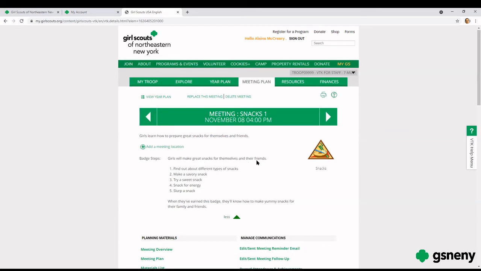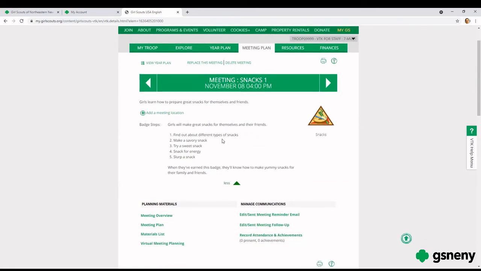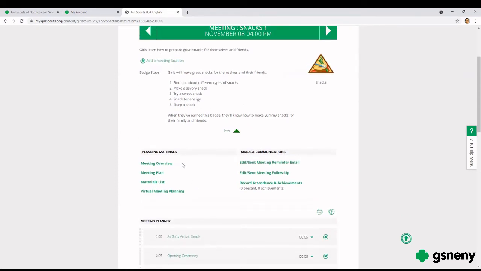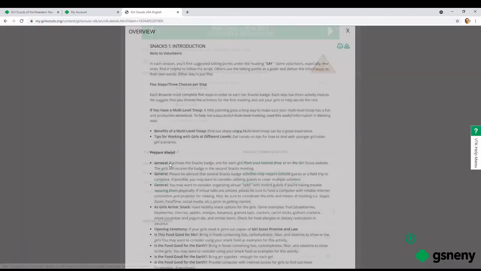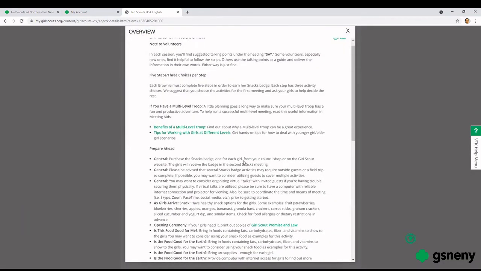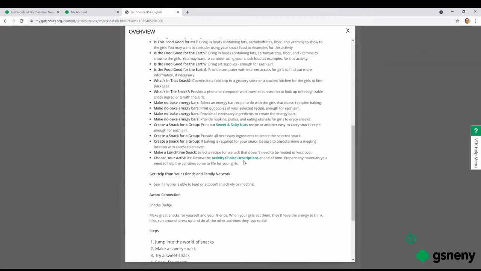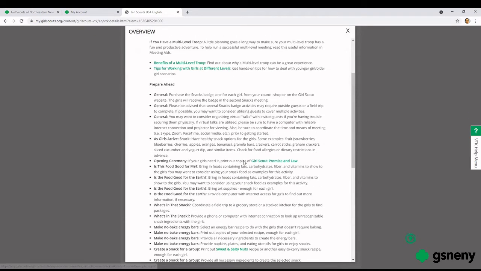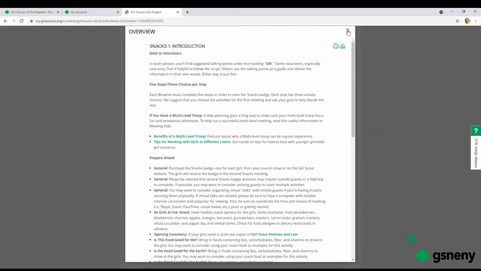Here we can see the badge steps for our meeting, and we can see the 5 steps to complete this badge along with the badge summary. Then we have our planning materials. Our meeting overview gives you a summary of what the badge looks like, what the girls will learn, and some important information to know as volunteers.